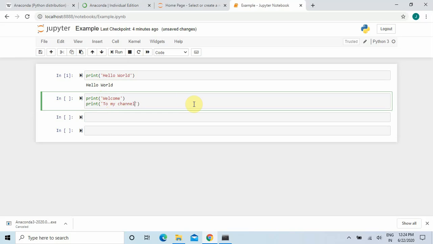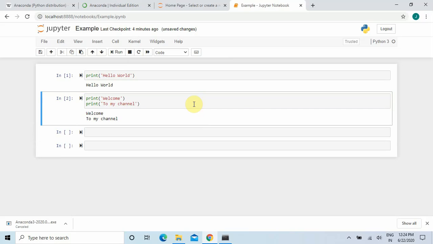Now I will press Control and then Enter. So you can see here, welcome to my channel. This is the output generated from this particular cell.